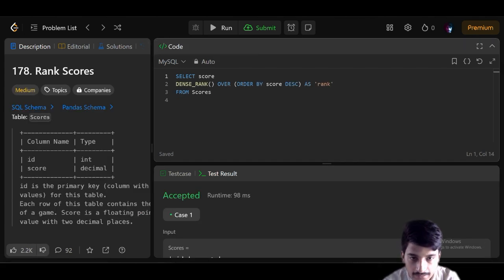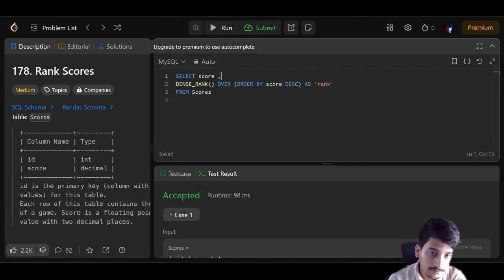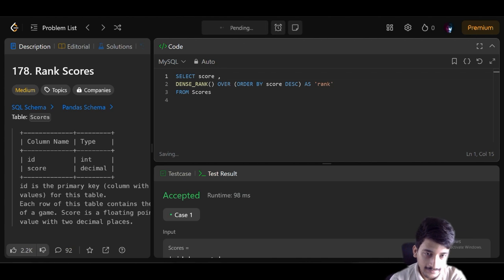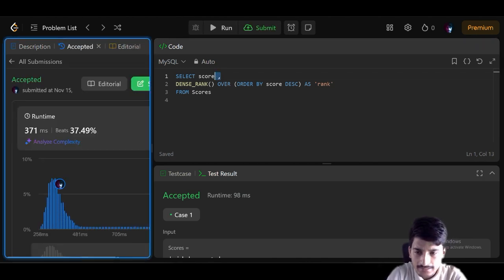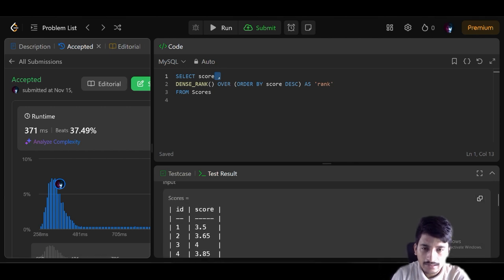Basically, I found the issue and tested it out. The issue was a mistake with the comma. Once you fix it, this is a very simple solution. And here's how you use dense rank. With this, we could wrap up our lecture, and I will see you in the next lecture.